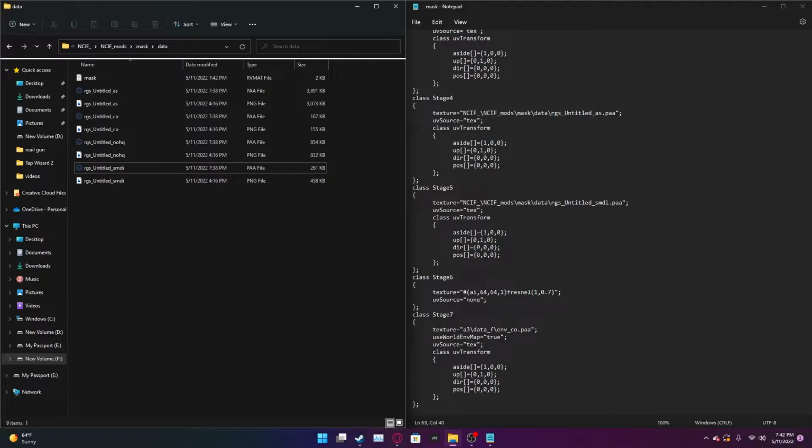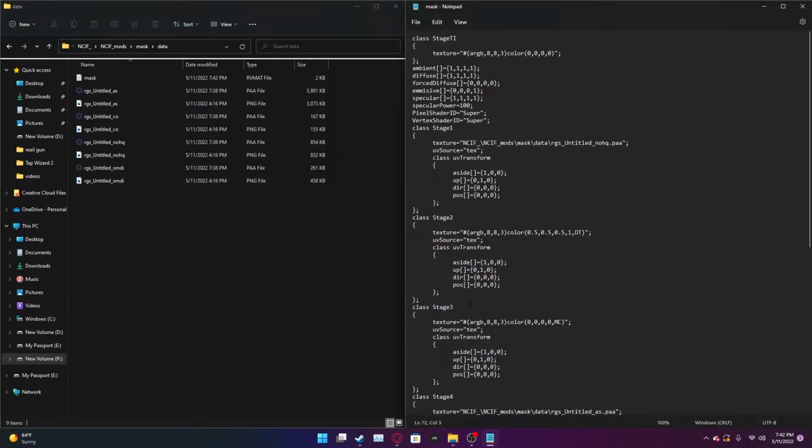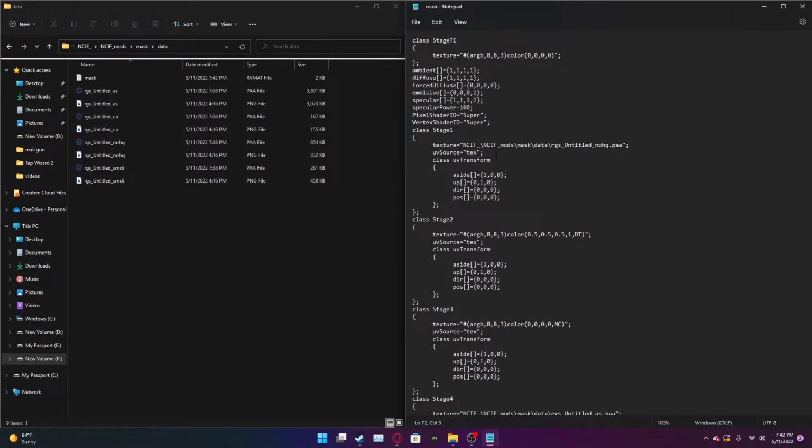You can add more to it. There's probably other config files and other RV mats you can look through, but this is good enough. You can mess with these values. They all impact the way your texture is going to look inside the game. I am not going to mess with these right now because I don't know enough about them, but I'm sure you could find it on your own. It shouldn't be too hard. This is more of a beginner's guide on how to get into modeling, not an advanced guide. Okay. Done.